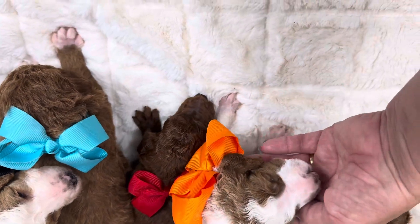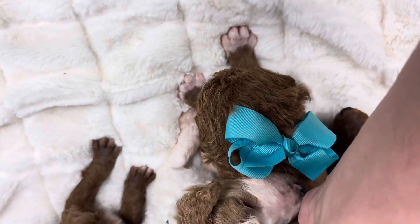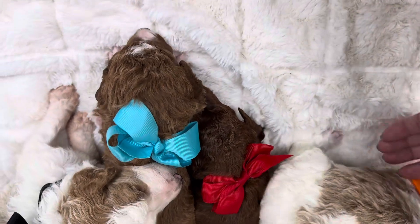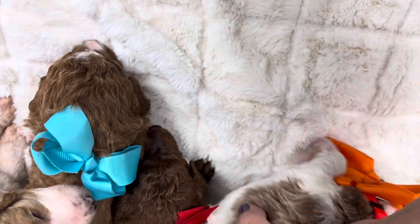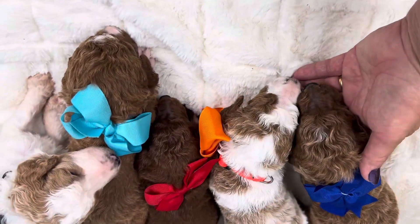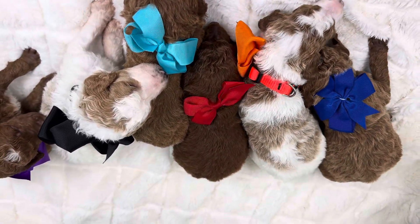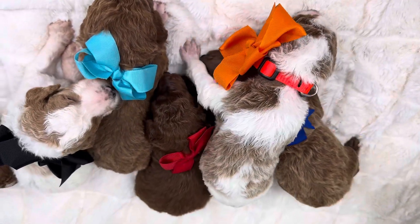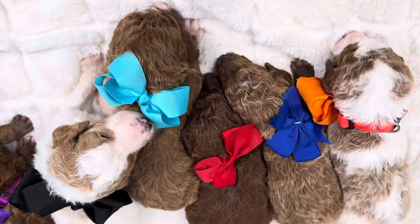We have selection for these guys coming up this week or next weekend — this weekend is the main one. If I can fit you guys in, my assistant bookkeeper is getting married the following weekend, so we've had to do these a little bit early, but these guys are available. We have selection for Keeley's and Danny's chocolate litter and cream litter of Standard Poodles this Saturday, so we'll know who is available after that.